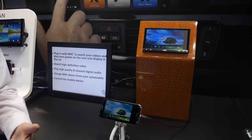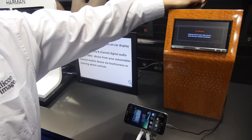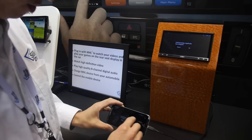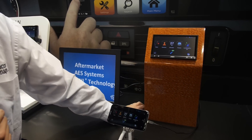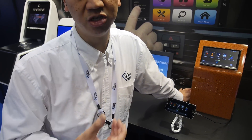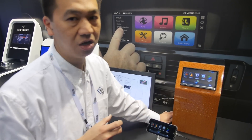In this demo here is another automotive product — the Pioneer App Radio. This is an aftermarket product already in production. It's a radio that you can buy today and install in your car. It has MHL capability built into the radio. With an MHL-enabled phone directly connected to the radio, it will be able to mirror all your applications, your music, your contact information, onto the automotive in-dash display.